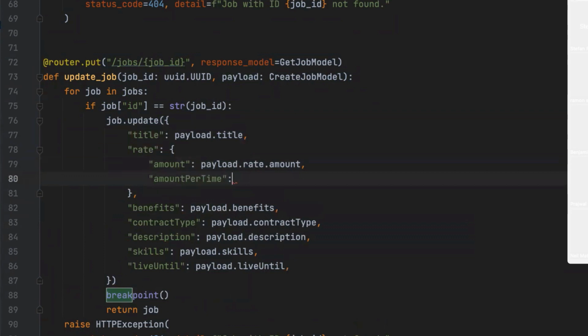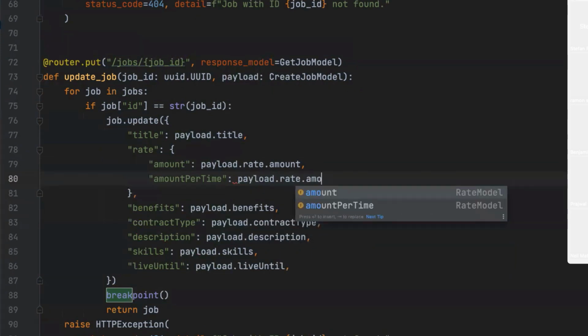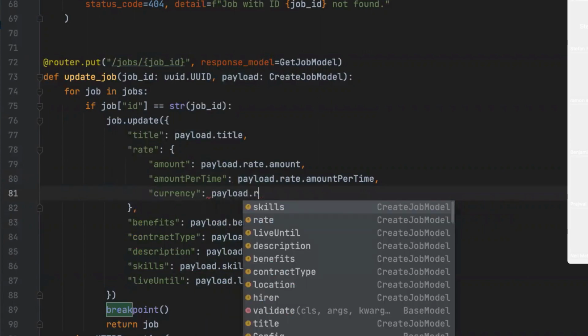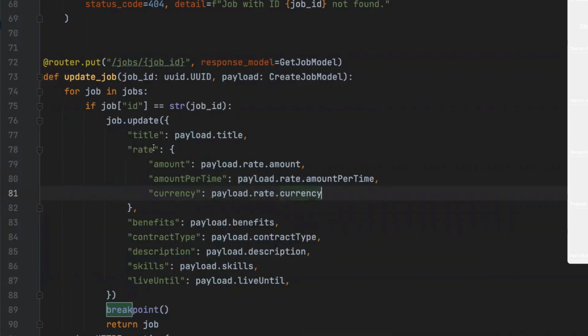Amount per time is going to be payload rate amount per time. And currency is going to be payload rate currency.